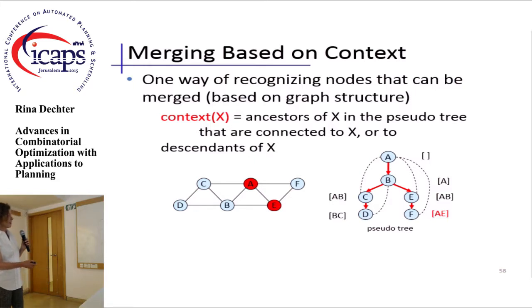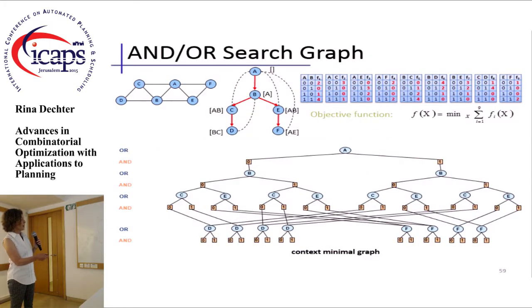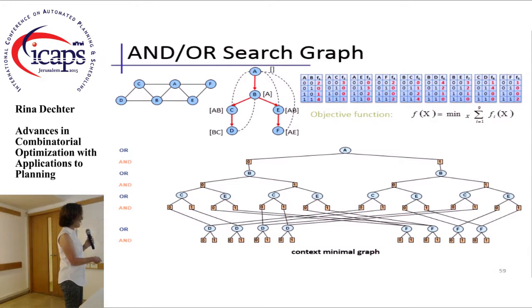Here is an illustration for this pseudo tree and for this context, how we are moving from the tree to a graph. So I'm looking at this, and determining the context is very easy. Once I decide what my pseudo tree is, I have the arcs on the tree and the back arcs. The rule is very simple. So I can have this context determined. Now what it means is that if I'm looking at this search tree, I'm traversing it, when I go to D, the context of D is B and C, it means that D depends only on the assignment of B and C and not on A. So I know that the subtree below D that comes from this path is identical to the subtree below D coming from this path, when only the value of A is changed. So immediately during search, realizing the context will allow us to determine whether we have a merging.